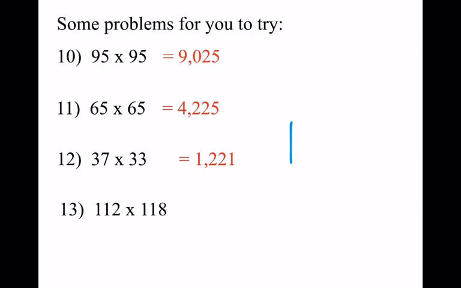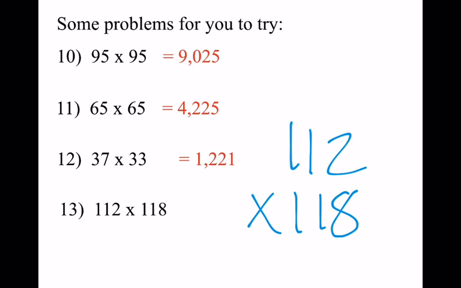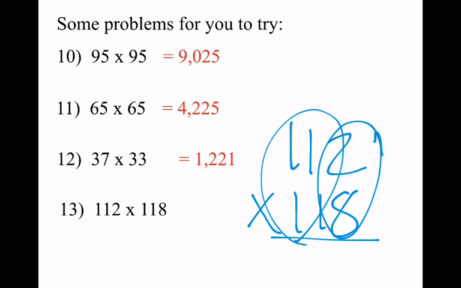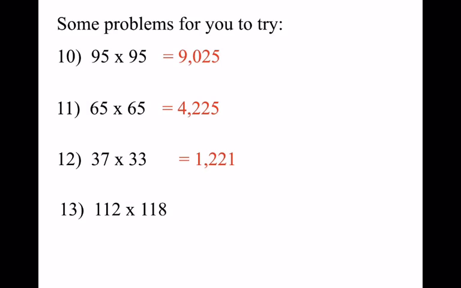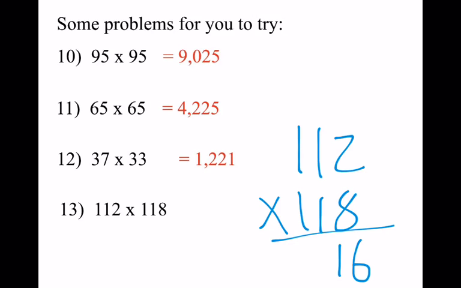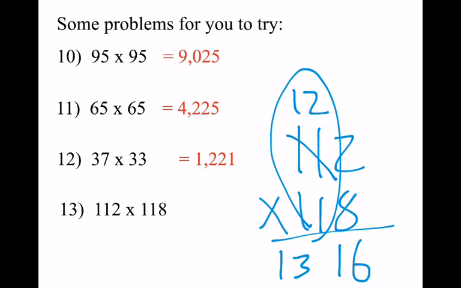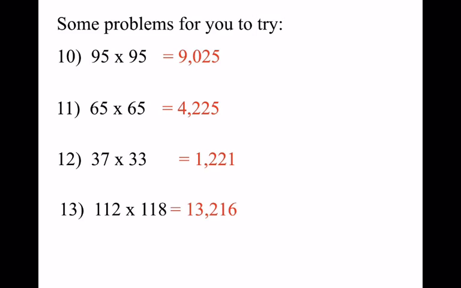A little more problems with this one than all the rest of them. First of all, we have to make sure that the trick works, and of course it does, because these two numbers add up to 10, and these two are the same. So that's okay. And so we're going to apply the trick then. 2 times 8 is 16. Take one of the 11's, bump it up to a 12, and 12 times 11 is 132. And so that is 13,216.